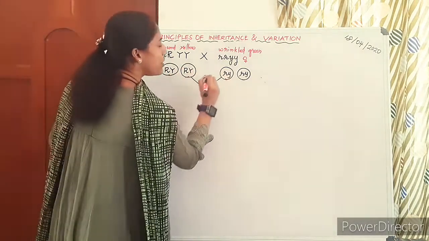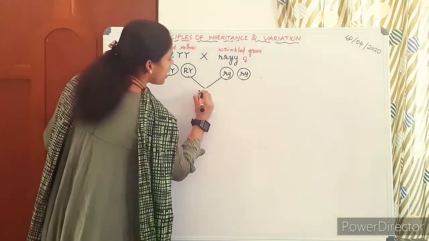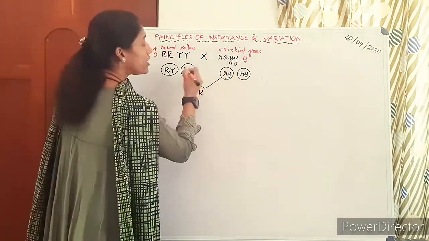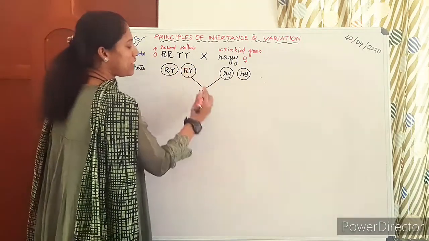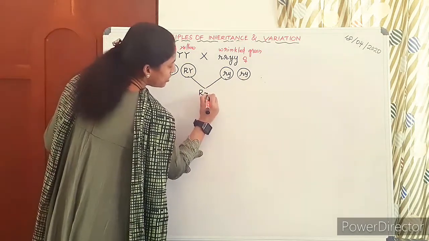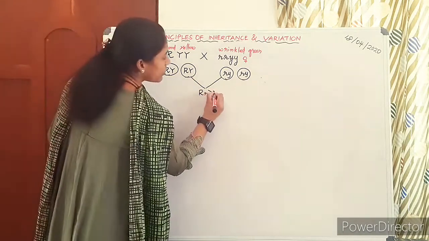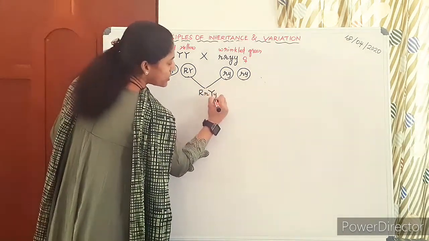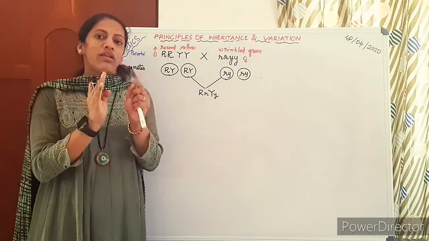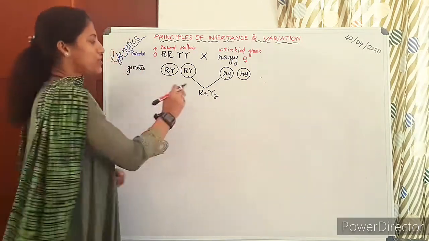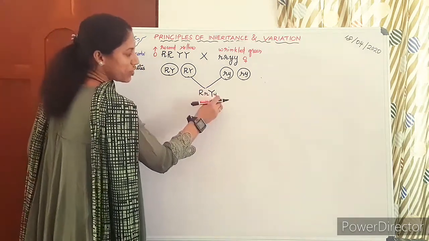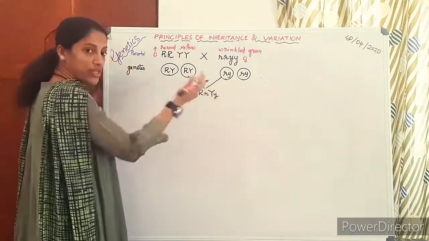Okay, so when the gamete union happens, see the allele capital R. It will pair with its own allele only. It will never pair with Y. In the gamete we just represent like this. When the gamete fusion comes, the capital R allele will pair with its small r allele. Then the combination we write is capital R, small r, capital Y, small y. When you write the combination, you never write RY, because R will never pair with the Y allele. R will pair with its own allele. So here you write capital R, small r, capital Y, small y. Capital Y allele pairs with its own allele when the union comes.